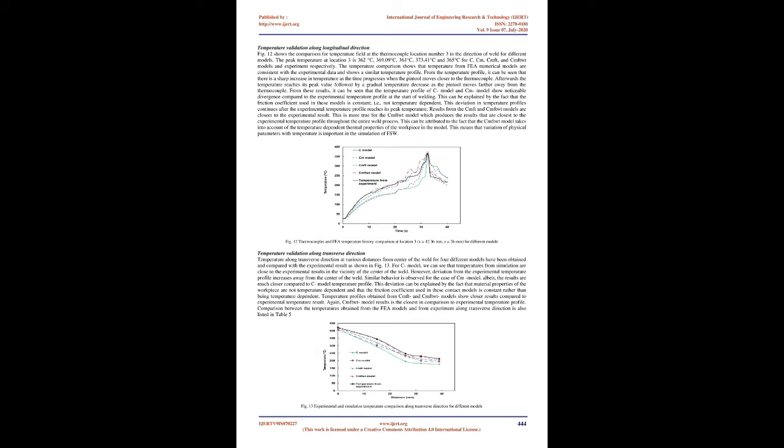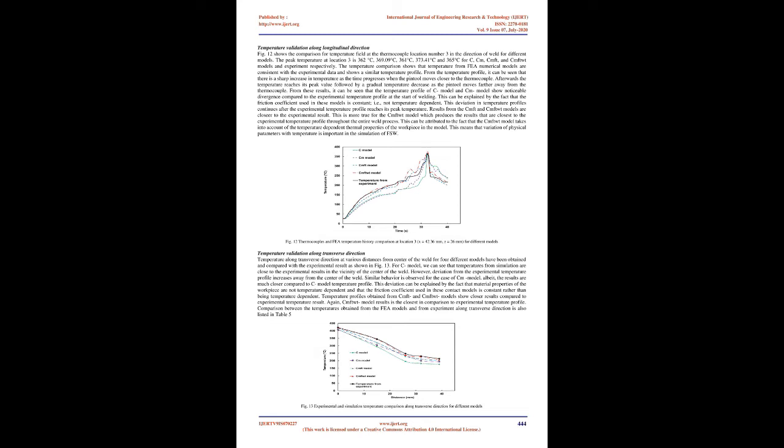3. Numerical models considered in this study. There are 4 numerical models presented in this paper. These 4 different models are: 1, C model, Coulomb contact model with constant friction coefficient; 2, CM model, modified Coulomb contact model with constant friction coefficient; 3, CMFT model, modified Coulomb contact model with temperature-dependent friction coefficient; and 4, CMFTWT model, workpiece temperature-dependent material properties along with modified Coulomb contact model with temperature-dependent friction coefficient.